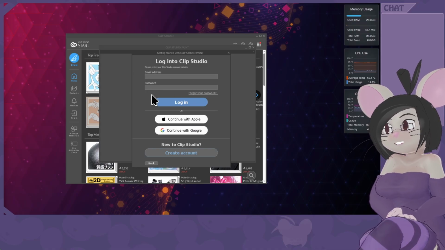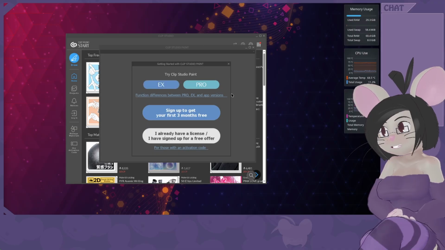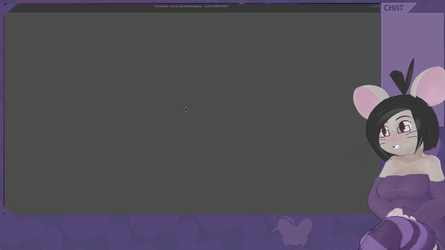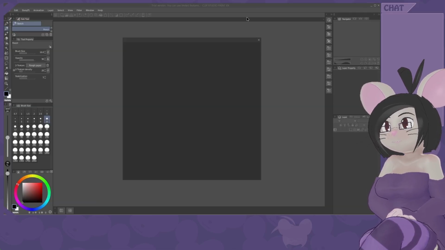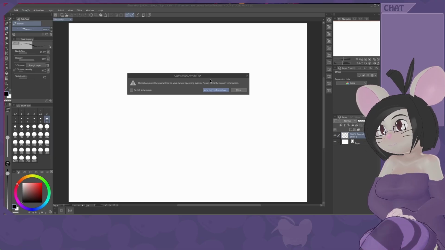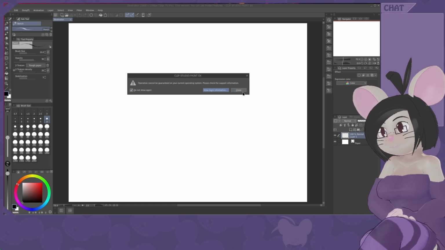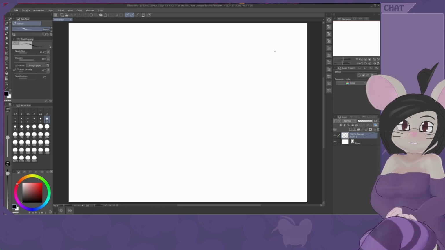Sign up with your account and stuff, and it will open up Clip Studio just like this. When it finishes loading, it will show up. This one will tell you OS is not compatible. Just click on Do Not Show again and close it. And we have Clip Studio.